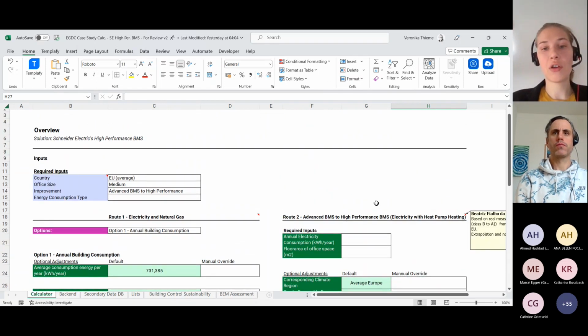Great, so hopefully that's given you a bit of an idea of how the calculator works and the different options that are available. Once again, just to reiterate that these calculators are still being reviewed by our advisory board, so there will be changes that are being made. But as I said, we hope to finalize at least these first two calculators early next year. Great. And with that, I'll hand it back over to the team to present the next case study calculator.